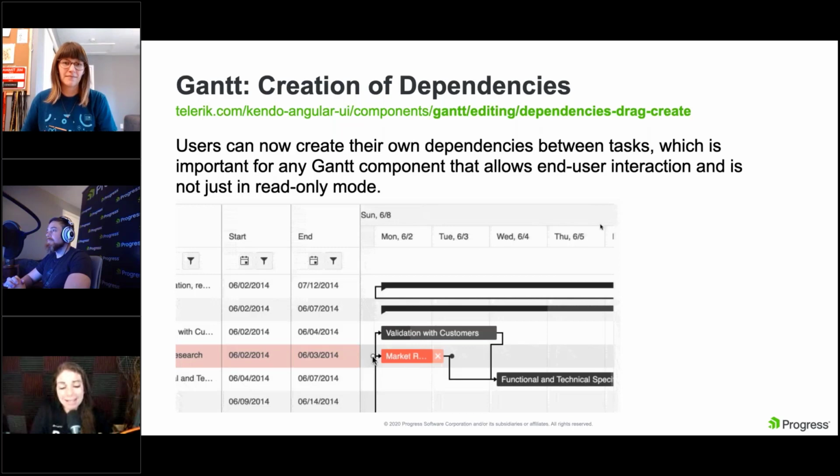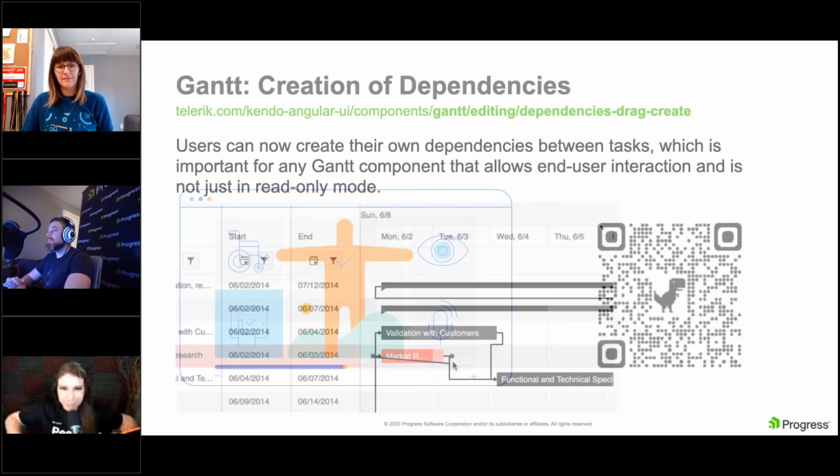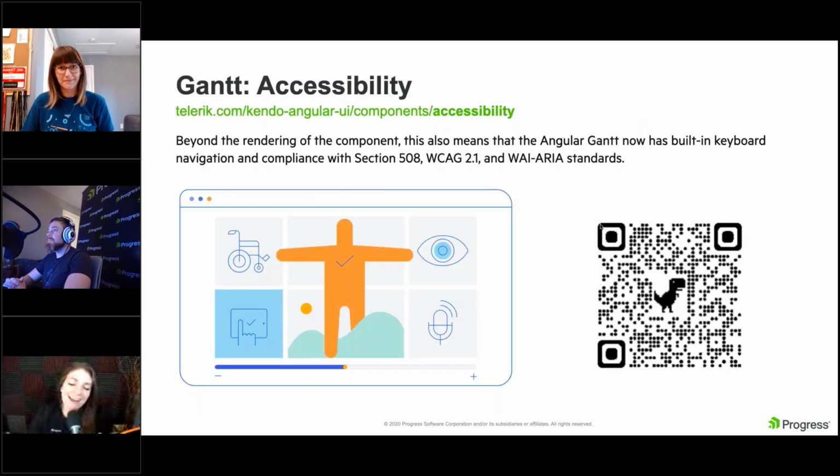And of course, with any of our components that come out of beta and become official, they're real components. They have full accessibility support with Section 508 and ARIA and all of it. So check out, I made the QR code really big this time, you can't miss it. Scan that with your phone and you can read all about how our Kendo UI for Angular components hit accessibility standards and what we're doing on that front.